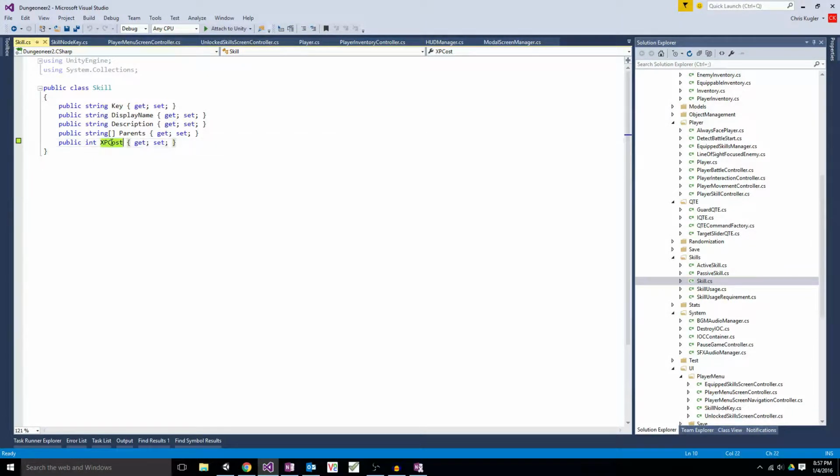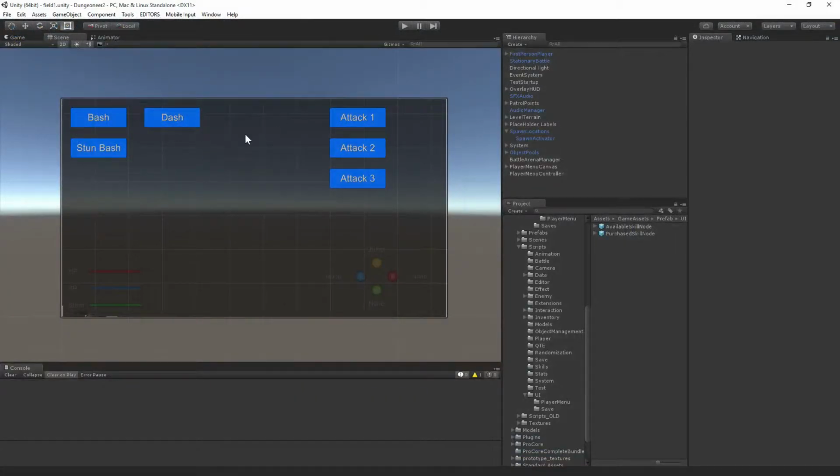All right, so where we left off, we had just said that we were going to have an XP cost for our skills. And we had our screen here that changed some simple buttons in here, and it changed the colors based on whether or not the skill had been purchased or not. And we could click on an item and purchase the skill. And this included the native gamepad navigation.